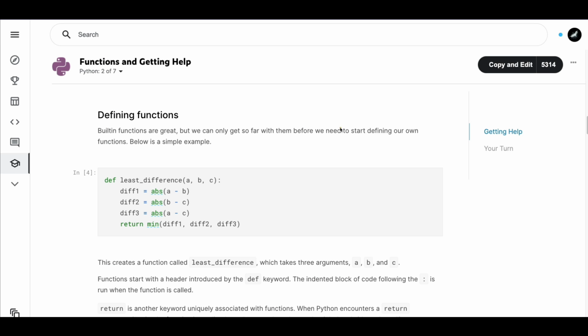Now the third type of function is what we call UDF. What is UDF? User defined functions. UDF stands for user defined function. So 3 kinds of function: built-in function or system defined function, functions from libraries, and then the third is UDF, user defined function. In this section, we're going to primarily focus on UDF, user defined function.